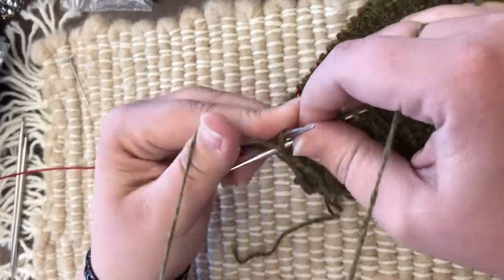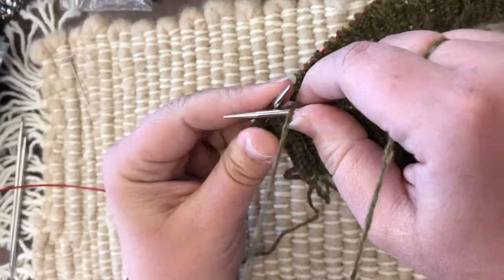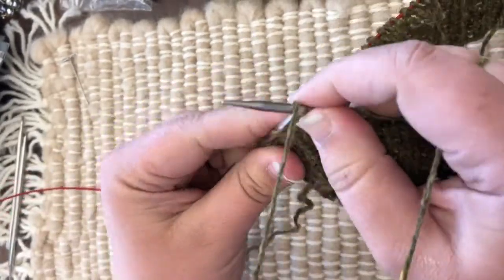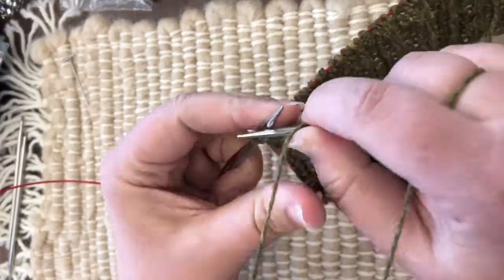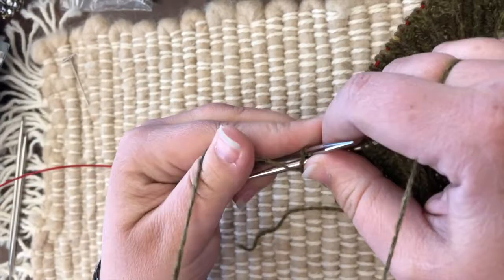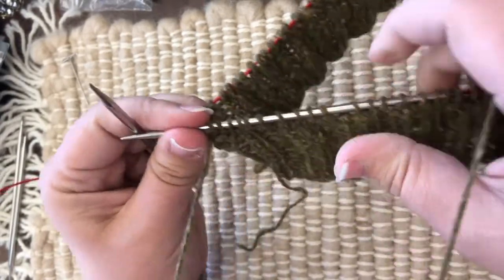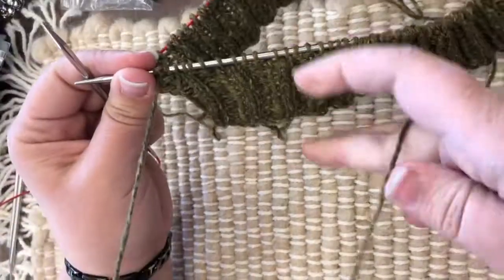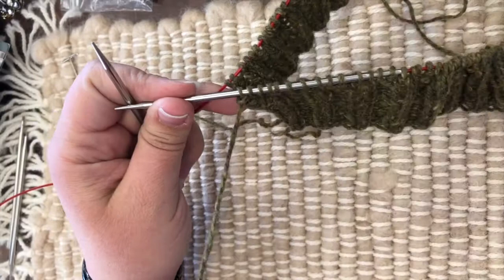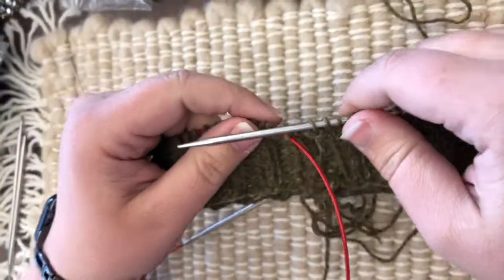And if you are choosing to participate in our Mountain Mist sweater knit along, you will have a wonderful gauge swatch ready for that. So I am finishing up the very last few stitches of my ribbing as per my pattern. And if you're tuning in and I look like I'm knitting really funny, I probably am to you. I knit using the Portuguese method, so I apologize if that's confusing for you. I will demonstrate with the typical English or throwing style, but that's what I was doing.